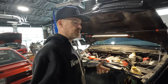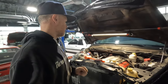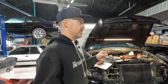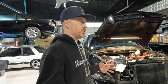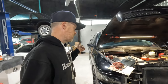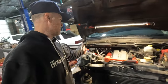I got away pretty lucky — I didn't have any real damage to the end of the crank. I managed to take some emery cloth, clean some stuff up, and get the new ATI balancer on and everything's been great since. The only other mods really are the drop kit, a set of 5.13 gears in the rear differential, which really wakes the truck up. Being a 6-speed, it actually sounds really aggressive. I also have a Magnaflow cat-back and a K&N air filter in the air box.